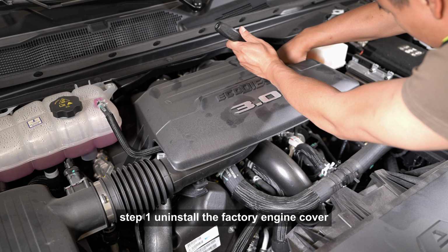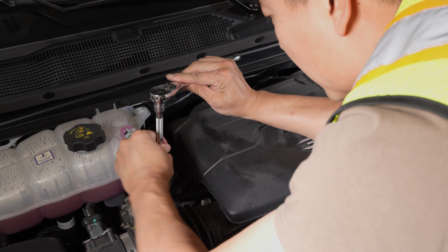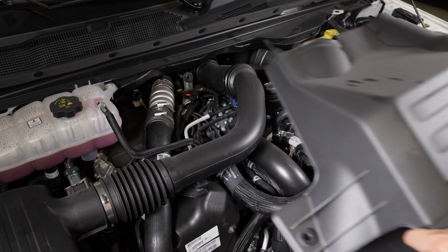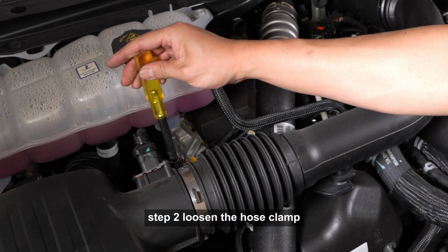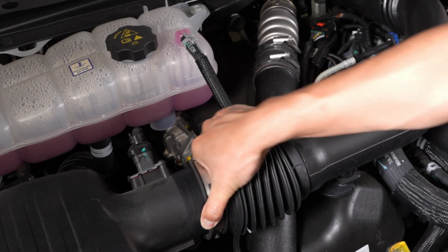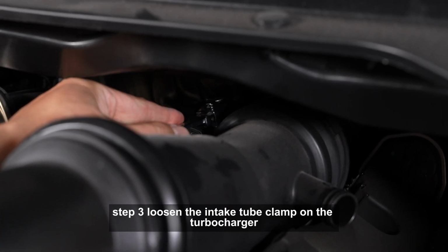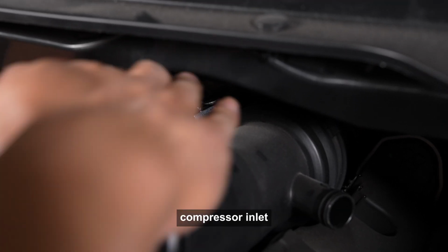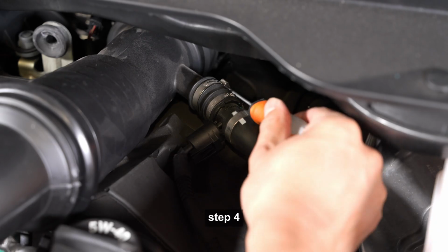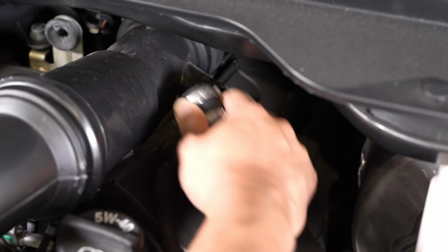Step 1. Uninstall the factory engine cover. Step 2. Loosen the hose clamp and disengage the coupler from the airbox. Step 3. Loosen the intake tube clamp on the turbocharger compressor inlet. Step 4. Disconnect the CCV hose from the factory intake tube.